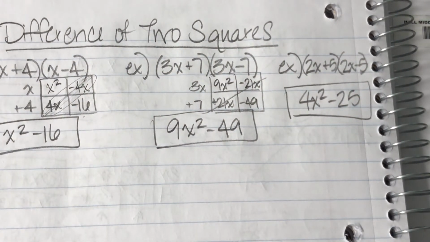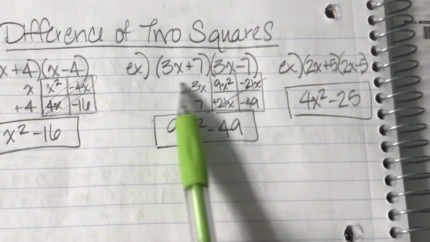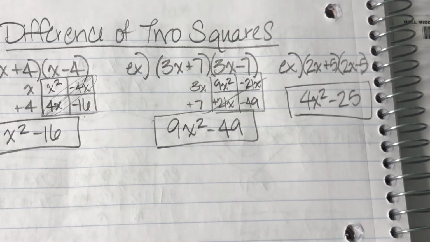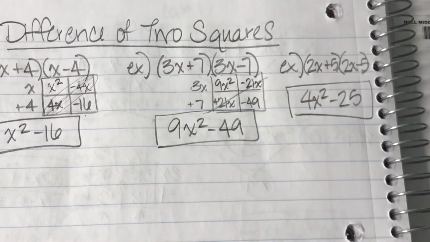Why can't we use the box method? You can absolutely use the box method, but what I want you to notice is when I have the exact same factor times itself with one change, what one change happened? What's different? These two are the same factor except for what? The positive and negative, right? I tend to call these the plus minus factors. When I have the same thing, but I've got the plus and the subtraction, then they end up canceling out that middle term.